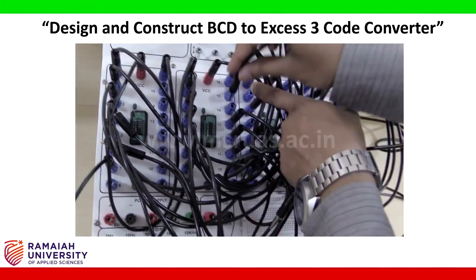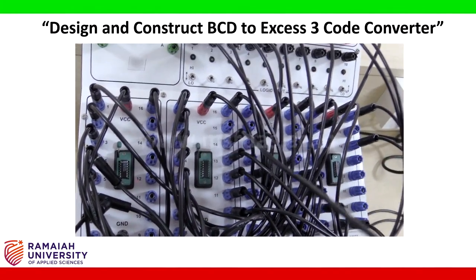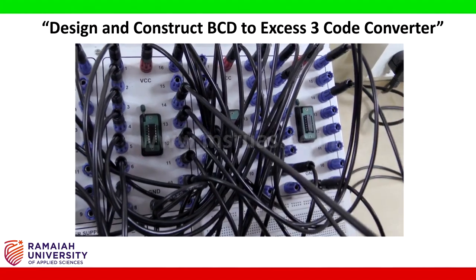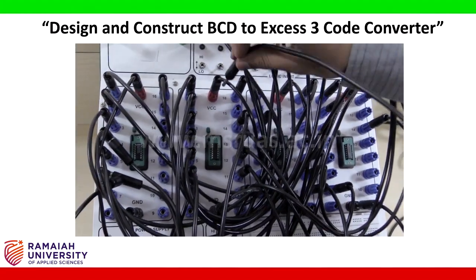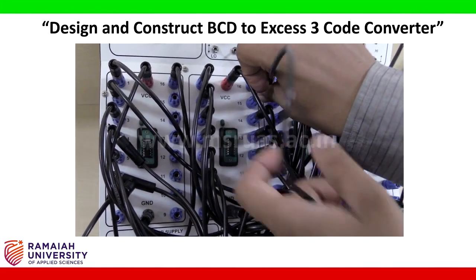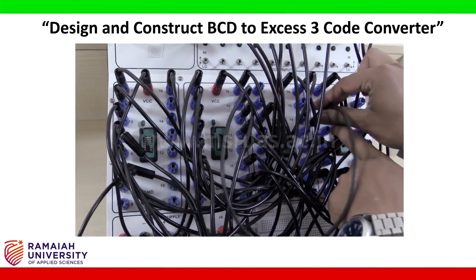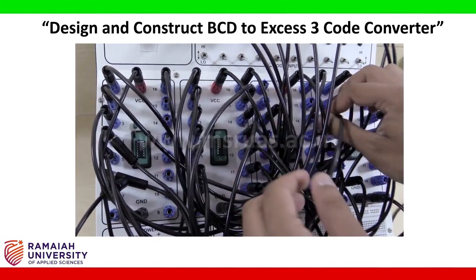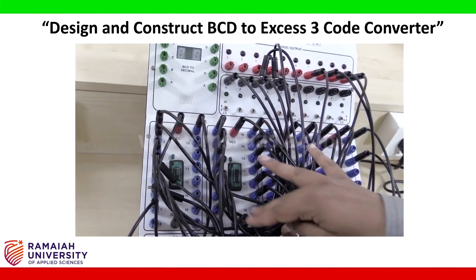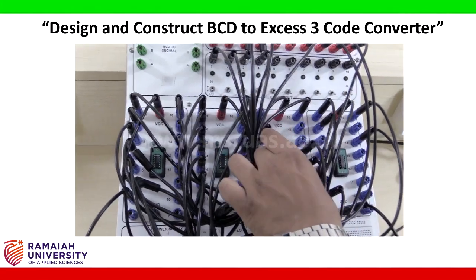Pin number 12 of the OR gate is connected to pin number 8 of the 2 input AND gate, that is here. Pin number 13 of the OR gate is connected to pin number 11 of the AND gate. So now this completes all the connections regarding the OR gate. Now we will move on to the 2 input AND gate.